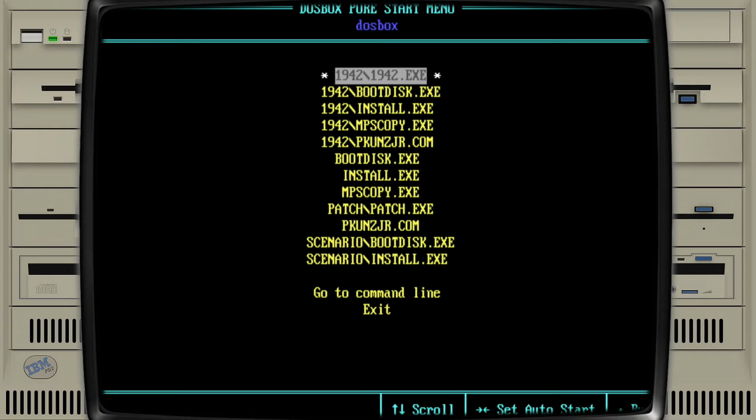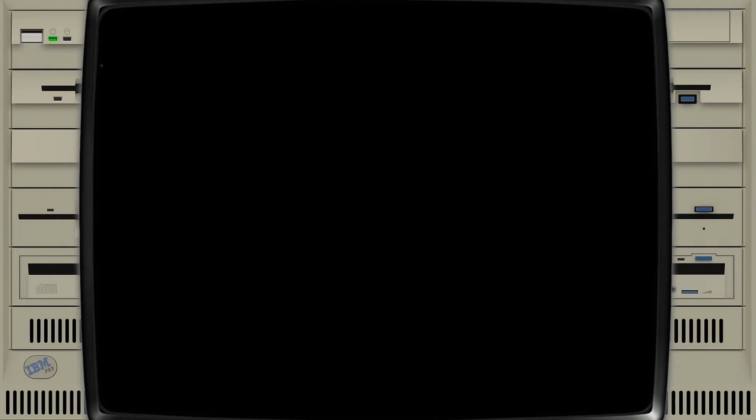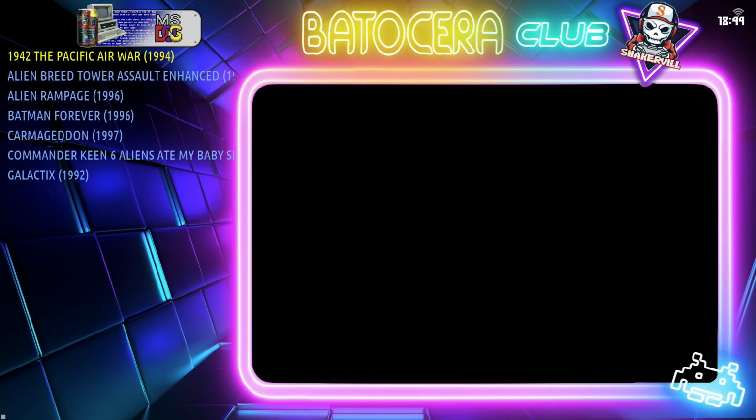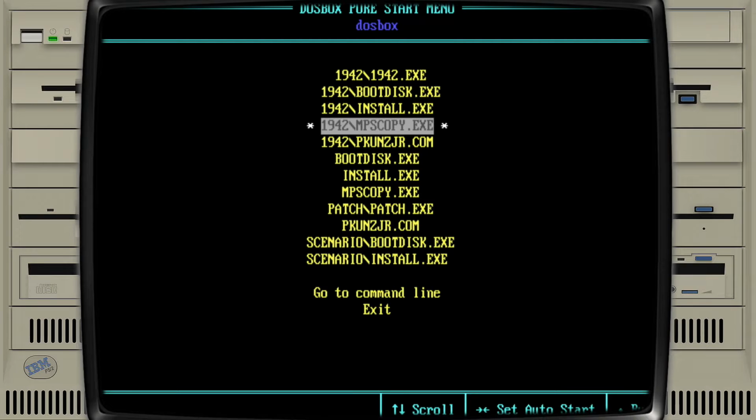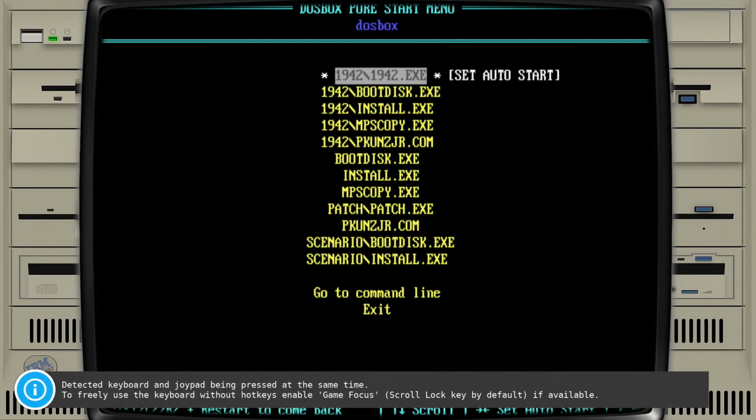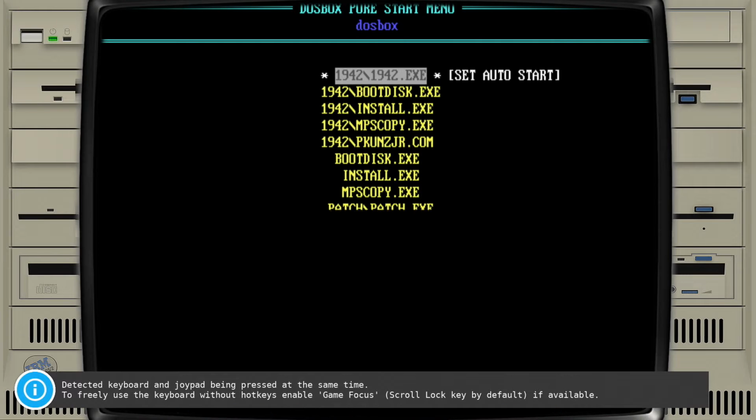All right, so now we're back over here, okay? If I get out of this altogether by pressing Start and the hotkey, I go back over here and select the game again. It's going to bring me back to this interface, okay? If I wanted to load up the game automatically, then select the game file itself right there. And with the right or left key on the keyboard, press it. Press the right key, actually. And you'll see that. Set auto start. So once I do that, I can hit enter.